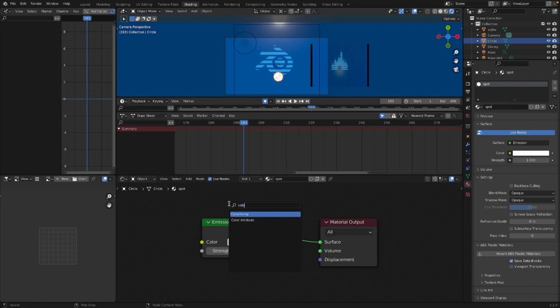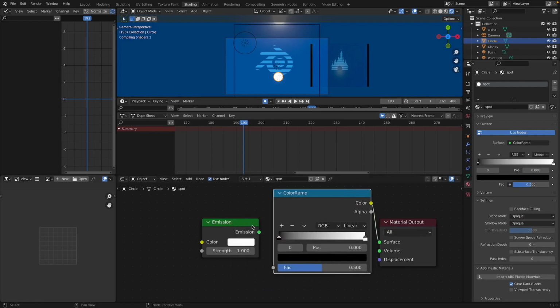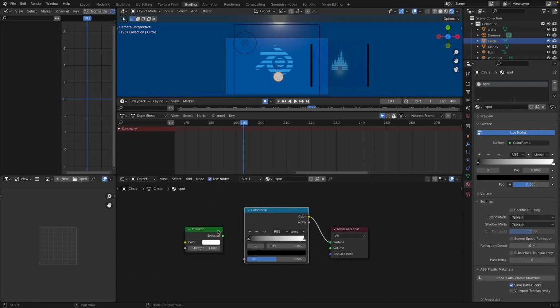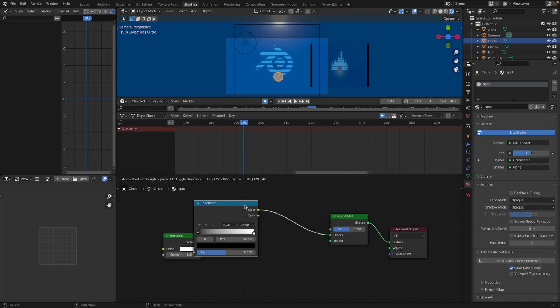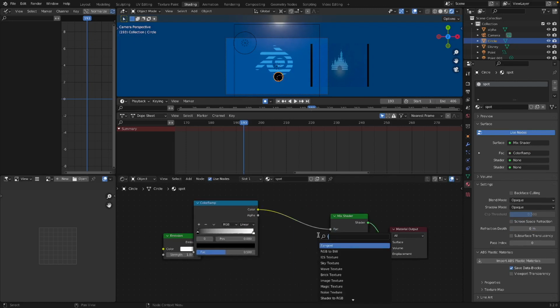Shift A, search. We want a color ramp. Shift A, search. We want a mix shader. Color ramp goes here. Shift A, search. We want transparent BSDF. Go here.